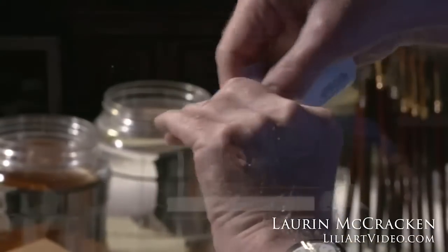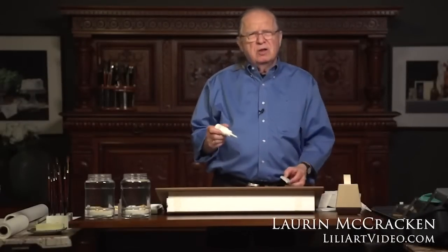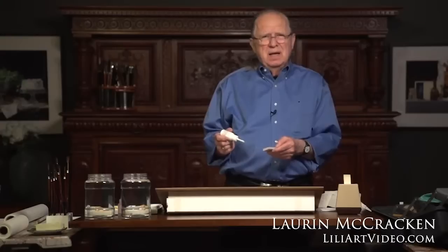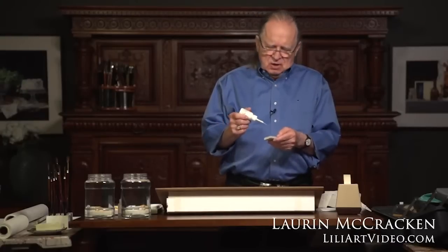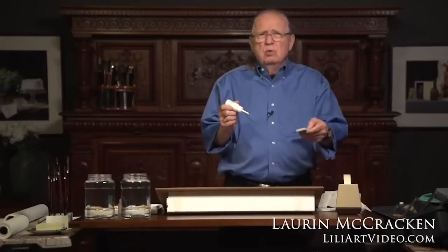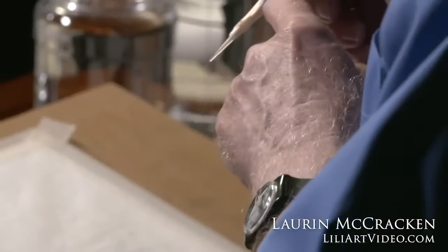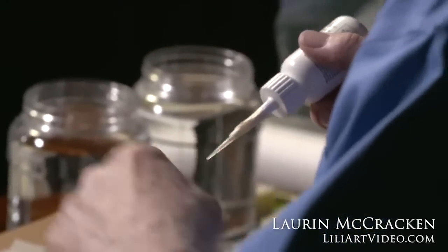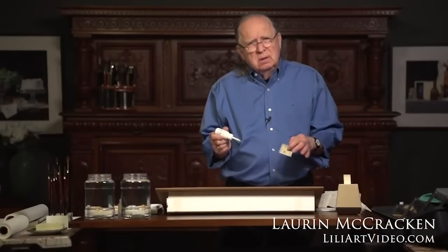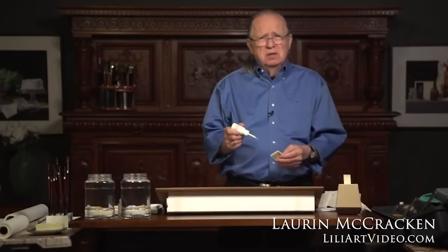Now, critical to using any kind of masking fluid is to start the flow of the fluid on a scrap piece of paper before you try to do it on your painting. There are several reasons for that. You need to be able to control the flow of the fluid out, and if you're pushing a little too hard, it's going to rush out, and you certainly don't want that to happen onto your painting itself. The other reason is that there may be an air bubble trapped in here, and again, you don't want that big air bubble sitting there in the middle of your painting. Now, neither of those is a disaster. All you have to do is wait till they dry, remove them, and start over. It just is a waste of time.